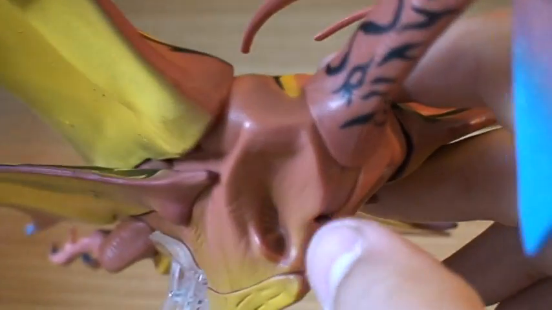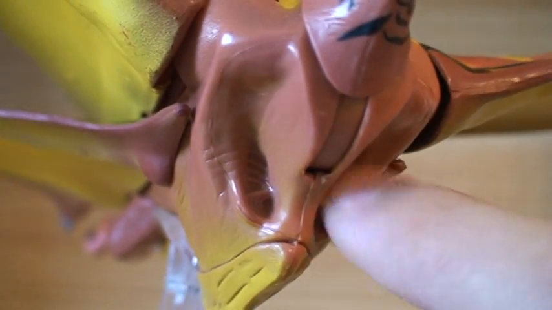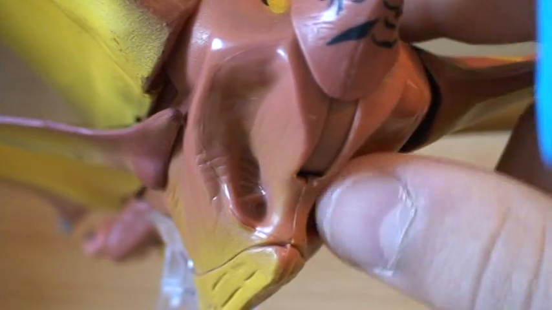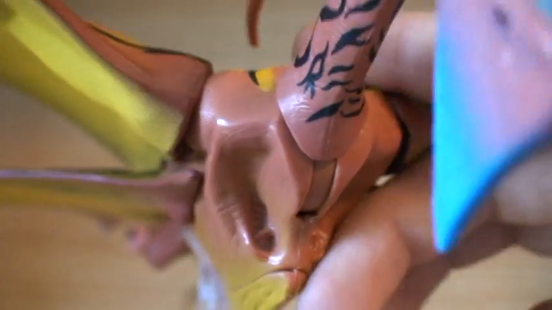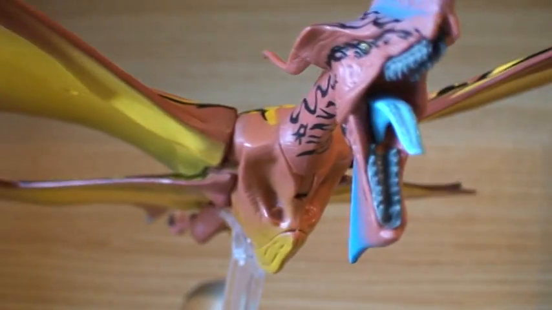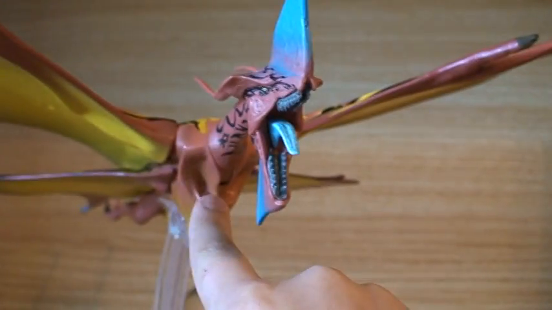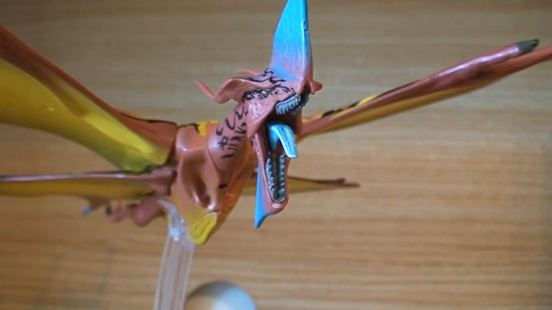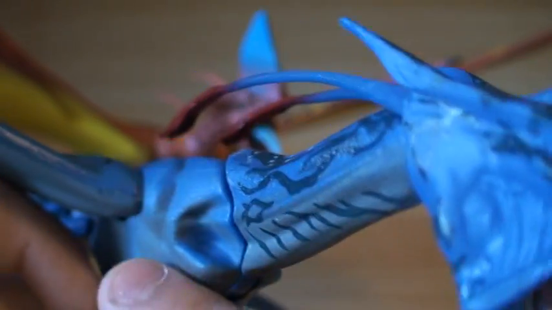Here are its lung things where it breathes in and out. In Avatar, I don't know why, but they don't breathe out through their mouth. They only breathe out through either their chest or their neck, like the Dire Horse, here's where they breathe out through their neck, through their chest. Same with the Banshee, which I'll have another review on, like right there, breathing.